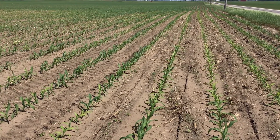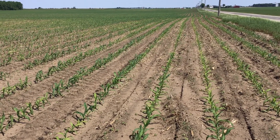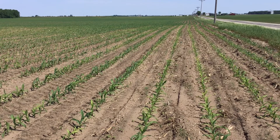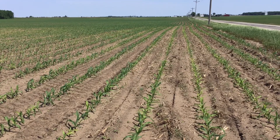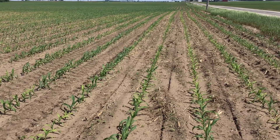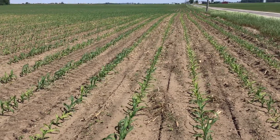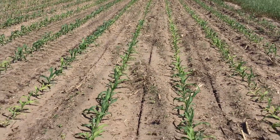One of the things I get calls on a lot is growers driving by fields in their pickup trucks and saying their corn looks yellow, which can certainly be from a transition phase from the seed to the root system, but we also have some things where we tend to think it's nitrogen deficiency. When guys are driving by the field, I often get calls saying 'my corn looks yellow, it looks nitrogen deficient,' and oftentimes I tell guys to go out and take a picture over the top of the plant and send it to me.